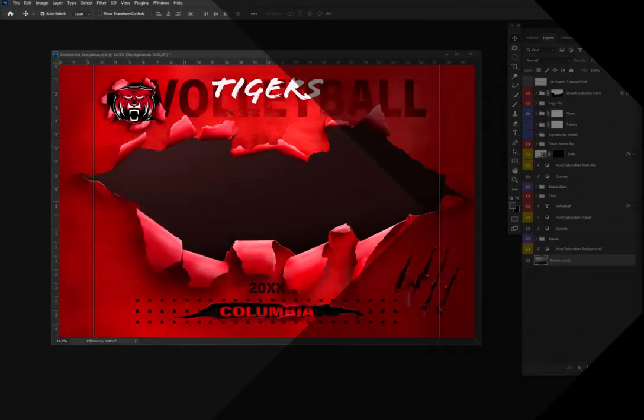Welcome to our ripped horizontal template. I'm going to show you a quick demo of what some possibilities are for this template.